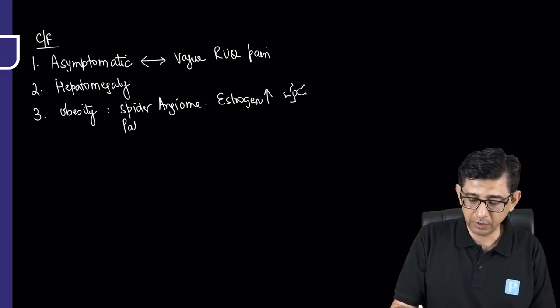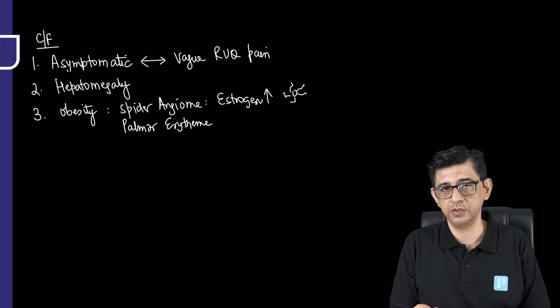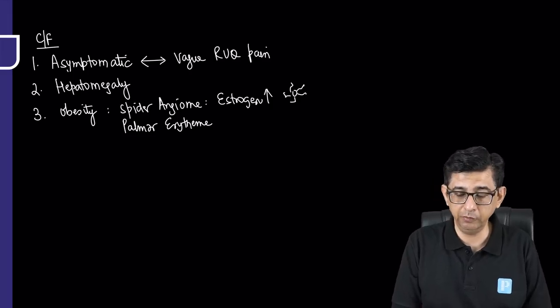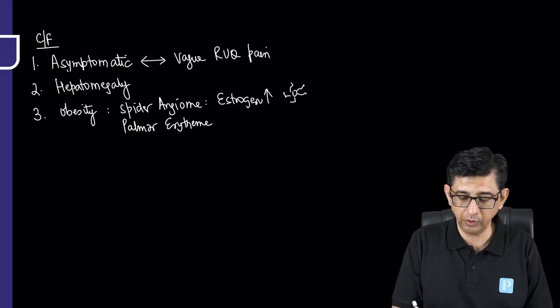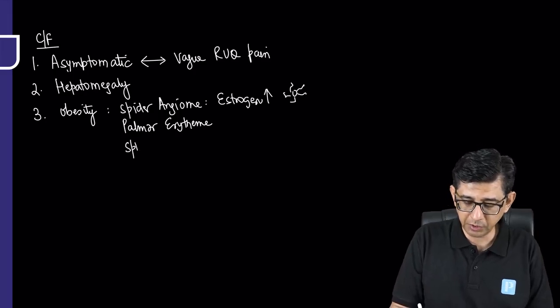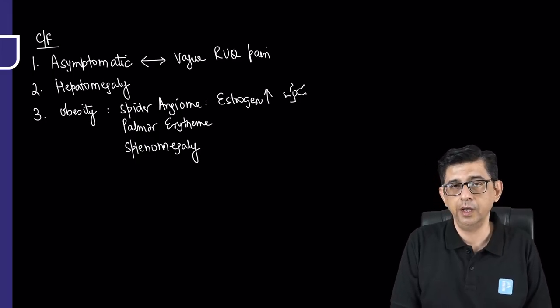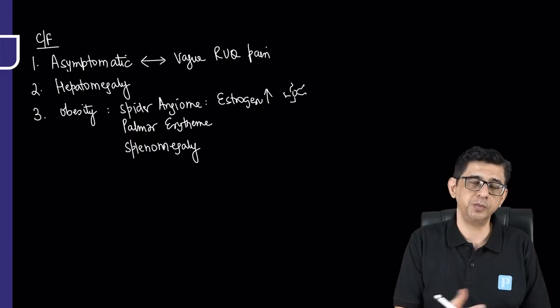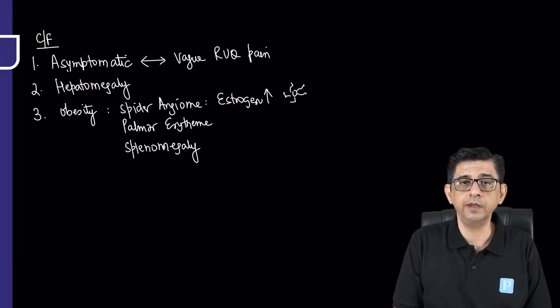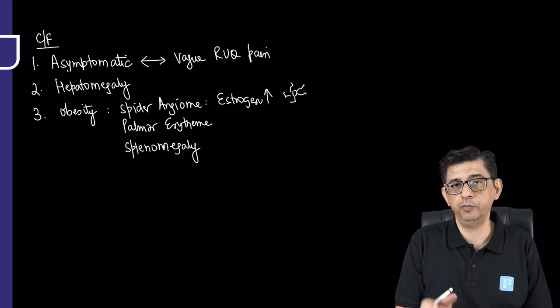Apart from this, like I've described in alcoholic hepatitis, even palmar erythema can be present. So alcoholic hepatitis and alcoholic cirrhosis are dangerous, but at the same time, even non-alcoholic fatty liver disease is going to contribute to similar manifestations. And once cirrhosis occurs, portal hypertension will ensue. When portal hypertension occurs, these patients can end up with splenomegaly, and this splenomegaly can contribute to hypersplenism. Hypersplenism would mean accelerated destruction of platelets.